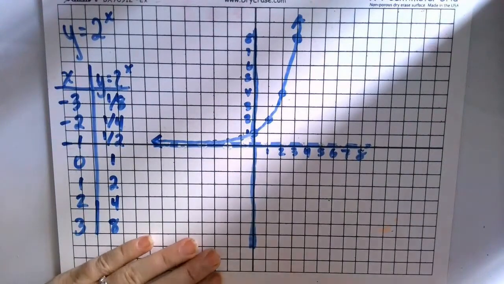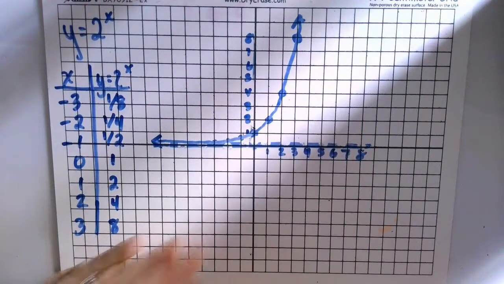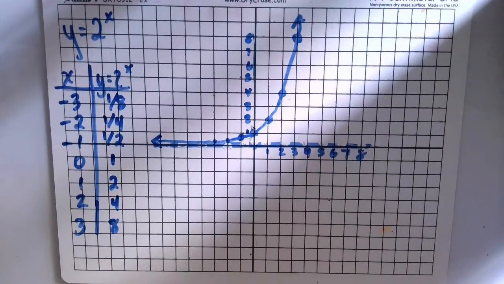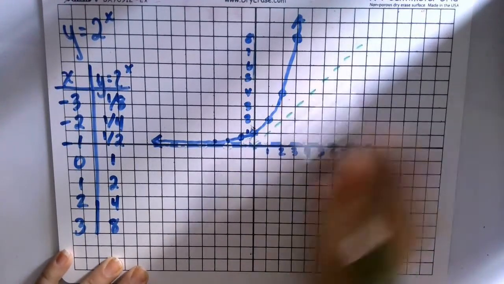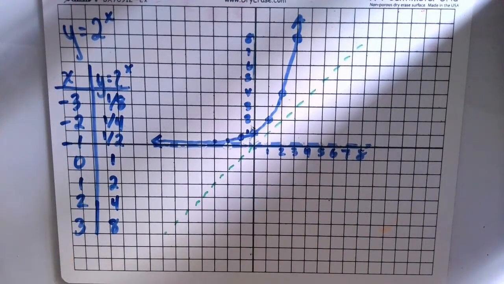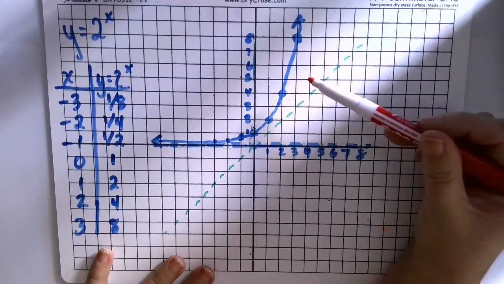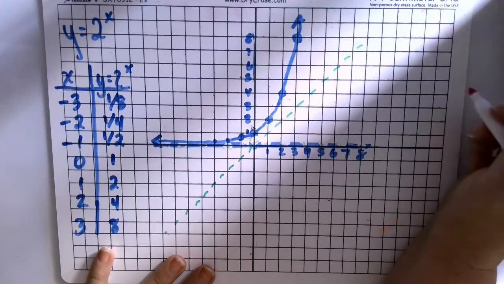Okay, now when I go to look at its inverse, if you recall, an inverse is a reflection over the diagonal line y equals x. So that would be this dashed line on the graph. Okay, so that's my diagonal y equals x, and then to find an inverse, we take each of these ordered pairs and we switch the x and the y to cause that reflection over the line y equals x.